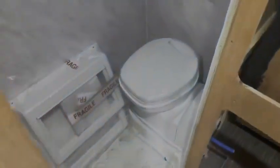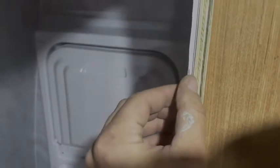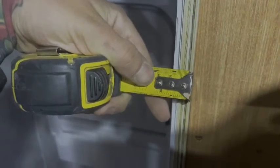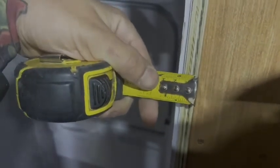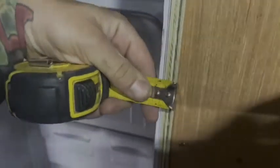Right, so time to get this door routed out so we can put the knock-in trim. We've used 12mm ply and then 5mm bathroom board, so technically that should be 17mm thick, which I'll check obviously. So I'm going to offset my router so it cuts in the middle, so it'll be slightly over to one side of the ply, but then when the knock-on T-trim goes on, it'll sit central. Yeah, 17mm, so I just need to go centre of 17mm, so that'll be slightly offset on the ply, but central to the whole width.